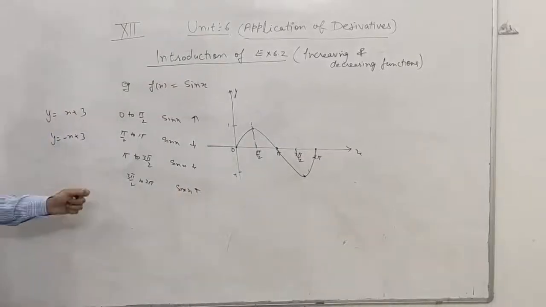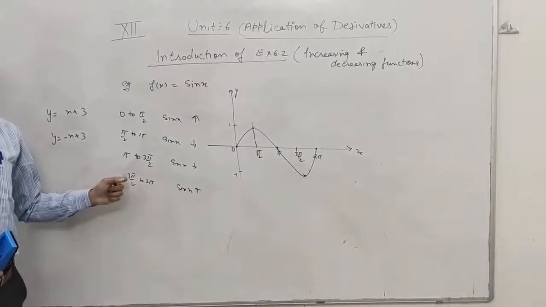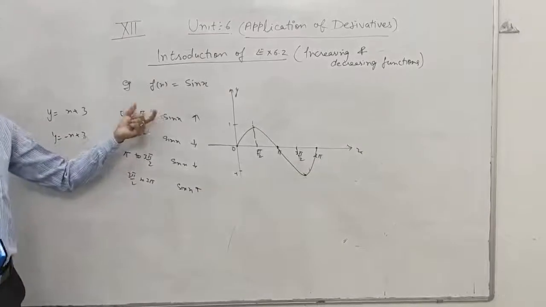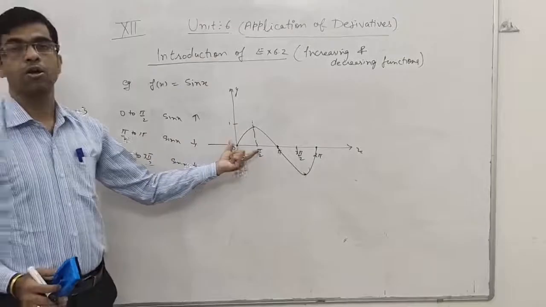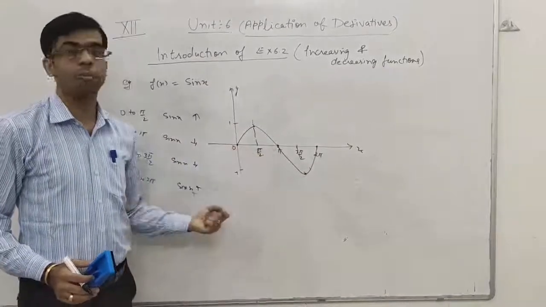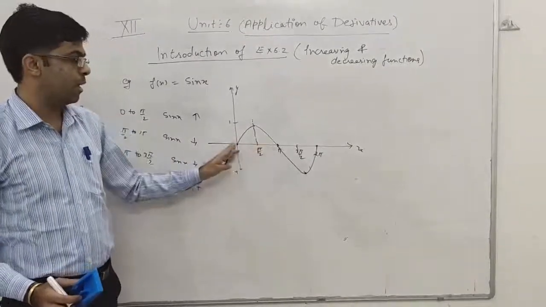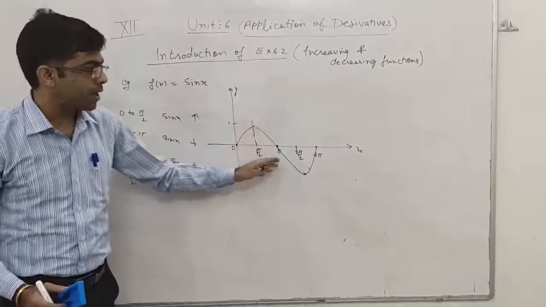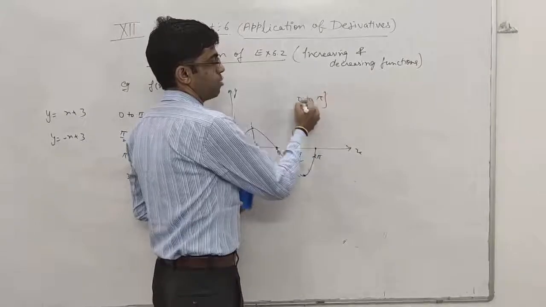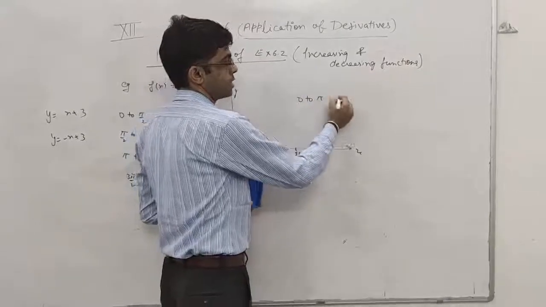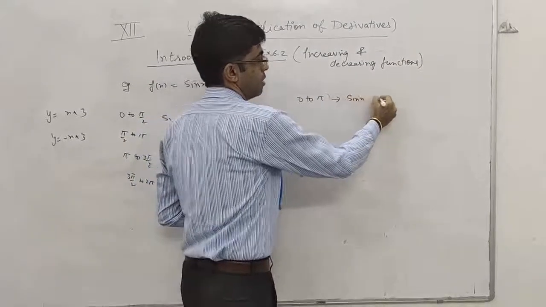So your first question, when I am going to ask whether the sin x function is increasing or decreasing, is: sir, which interval are you talking about? If you are talking about 0 to pi, then in 0 to pi it increases once and decreases once. So if we are talking about 0 to pi, we will write that this sin x function is neither increasing nor decreasing.